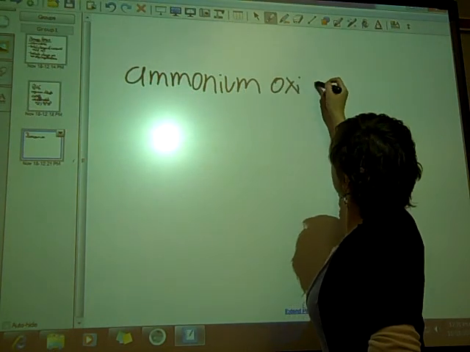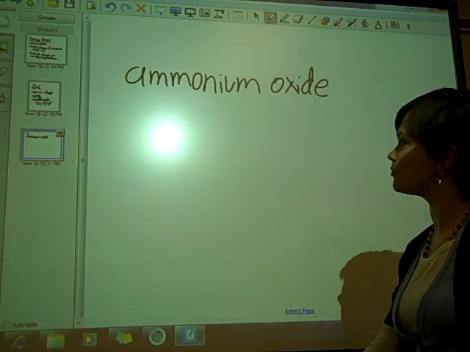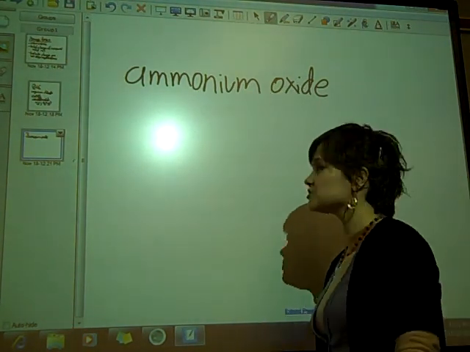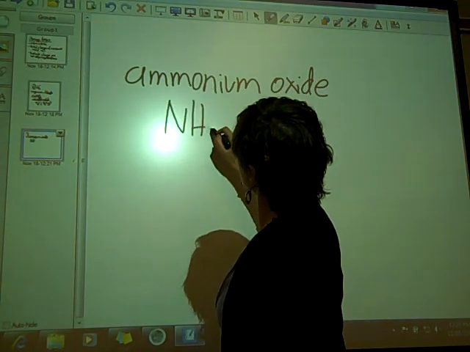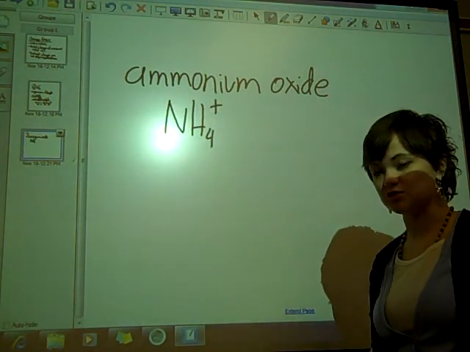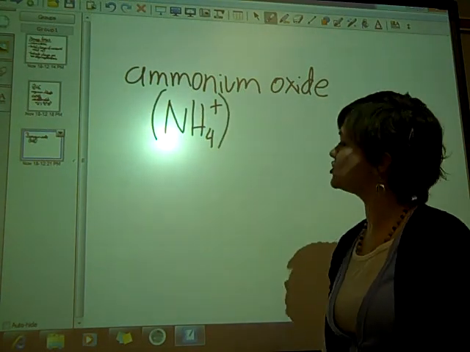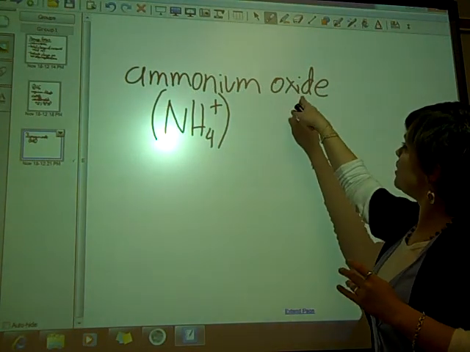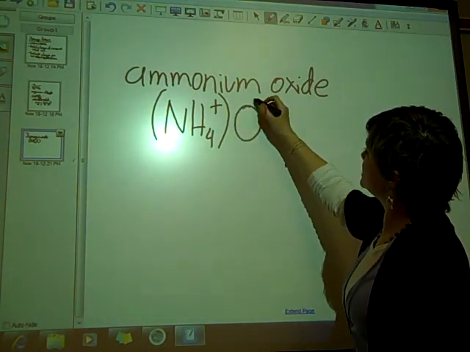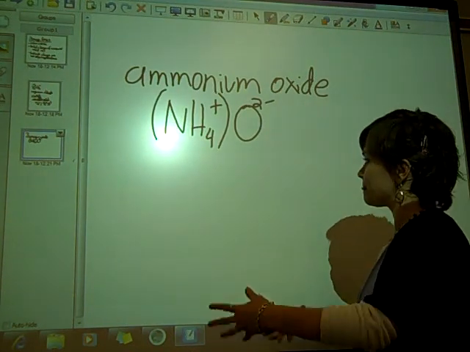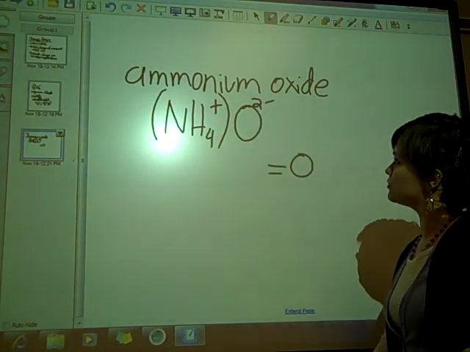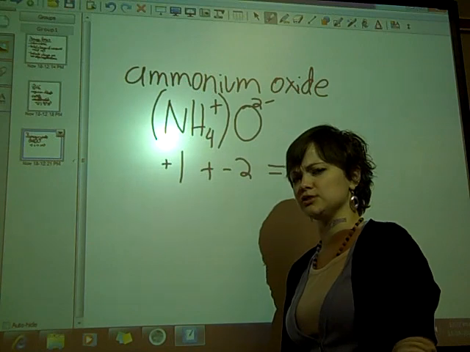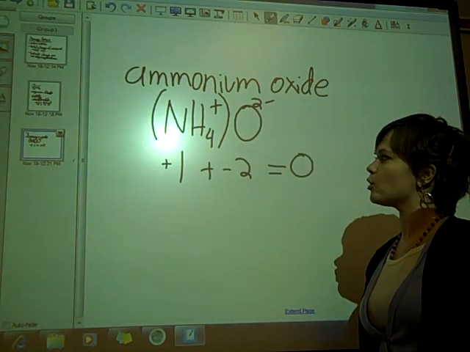If we have a name such as ammonium oxide, and we want to write the formula, start with the cation there. This is in fact a polyatomic as well. This is NH4. It has a charge of +1. This is a polyatomic, so this is a chunk. We have to leave it together, shrink-wrapped, packaged all together. On to our anion. Oxide is O, and it has a charge of -2. Again, make sure the compound totals to 0. -2 plus 1, that does not equal 0. That would be problematic. I need more positive charge.